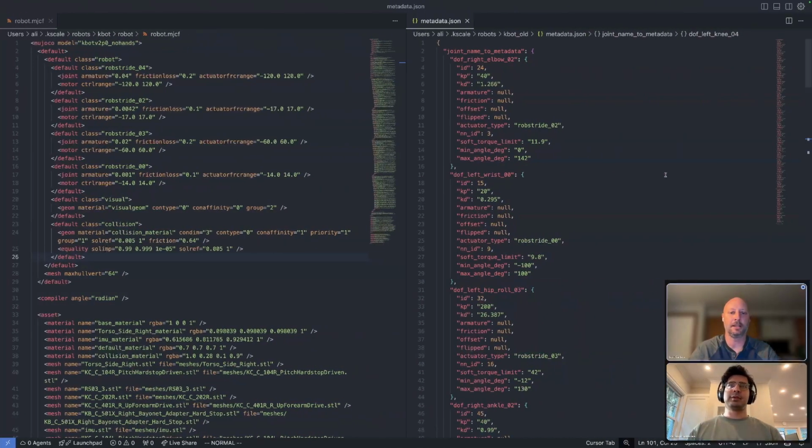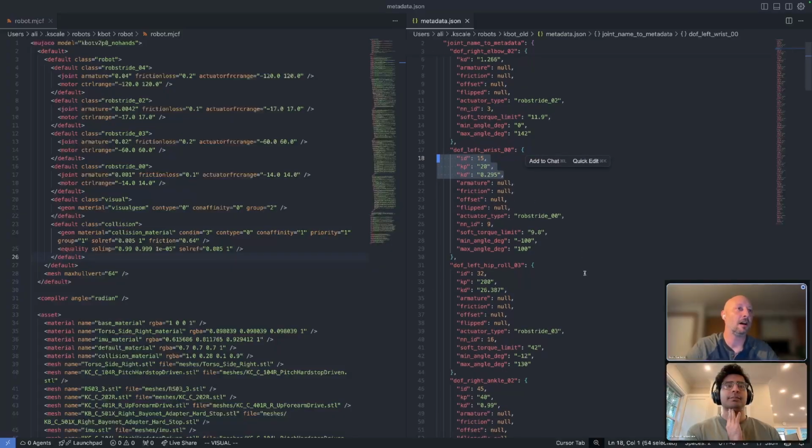Yeah, with the geometry locked in, the next step is getting that mechanical model into software. Using our conversion tools, we can now extract the Onshape data and convert it into a Mujoco-ready MJCF. We also include additional metadata, which contains joint mapping, servo gains, joint limits, friction and inertia, actuator models.